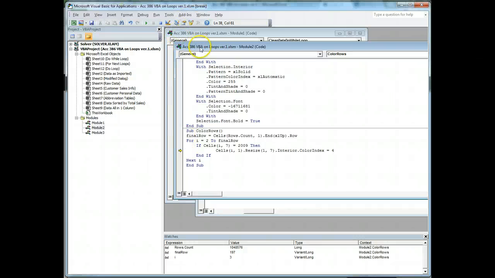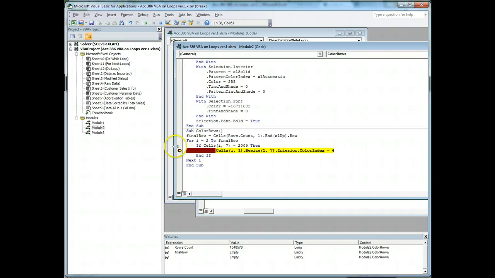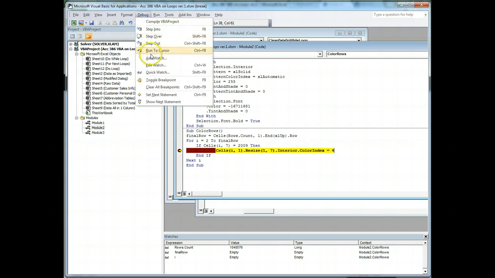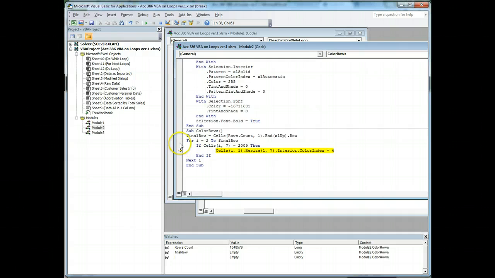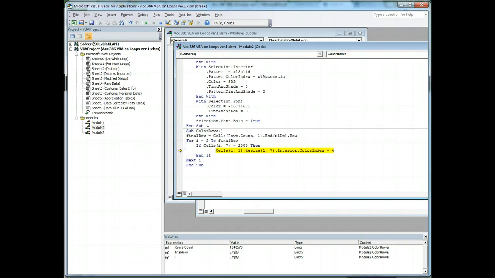So let's reset the breakpoints. Whoops. I don't want to do that one. I want to clear breakpoints. Okay, it's Control F9. Control F9.